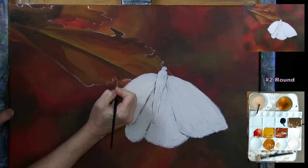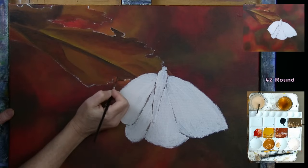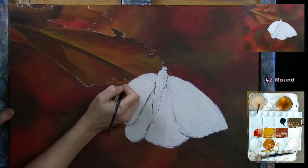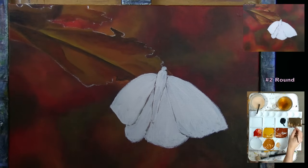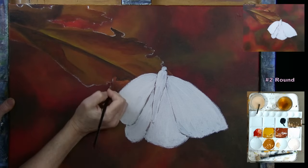So I'm taking my brown and making sure that I have these edges as dark as I want them to be or as visible as I want them to be. I'm bringing it right up to my chalk mark. And if you don't want to go up to your chalk mark, that's okay. Just leave it and you can erase it with a little bit of water once your paint has dried.